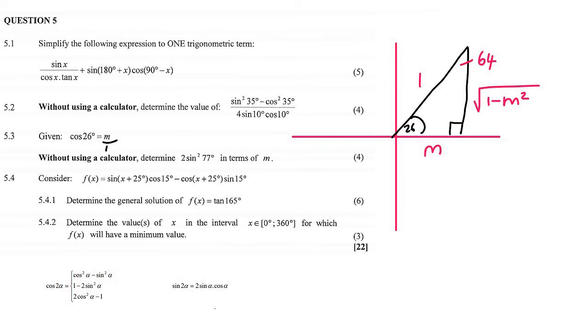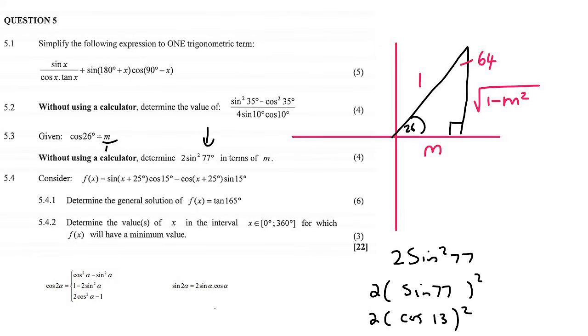So I'm going to use a co-function over here. We know that 2 sin squared 77, we're just going to have it as that for now. You can think of this as sin 77, and then square it. You can write it like that instead. Now I'm going to change sin 77 into cos 13. So this is how it's going to work. Now cos 13, there is some type of relationship happening over here.